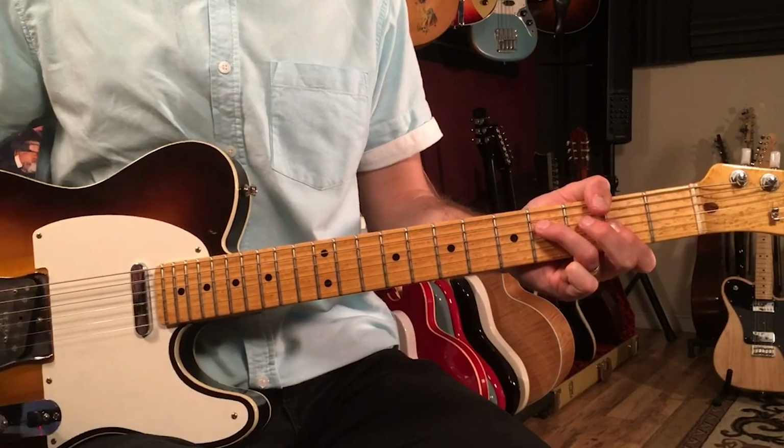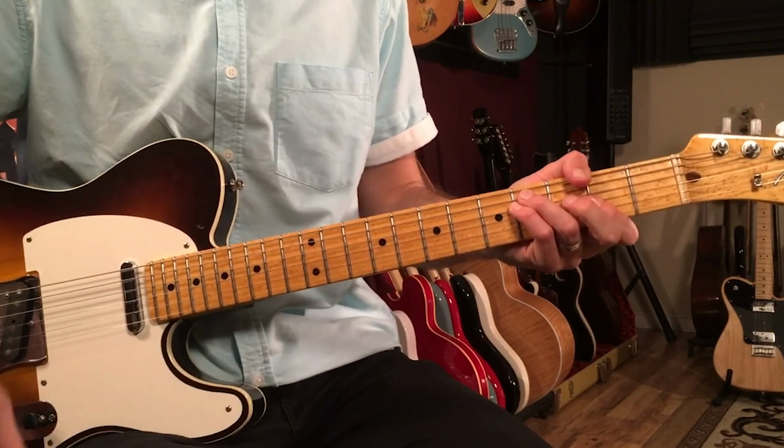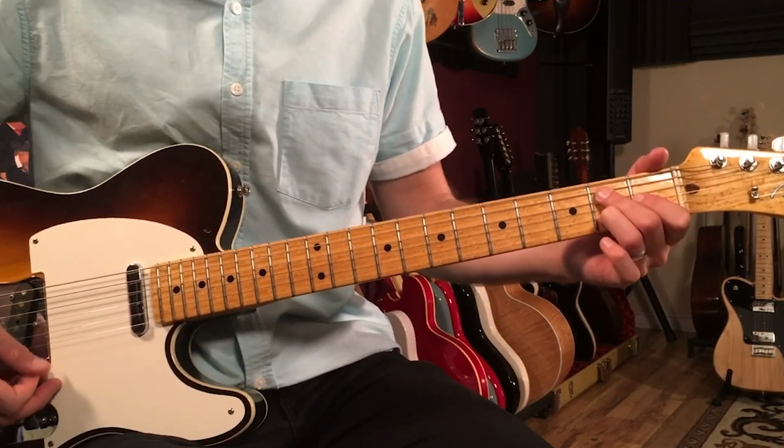F sharp minor. What a genius move from the F and then just go up 1 fret and you've got the F sharp minor 7. Back to the E6.